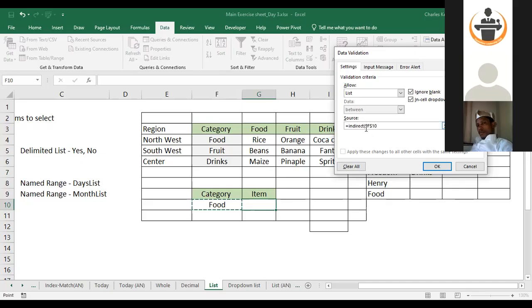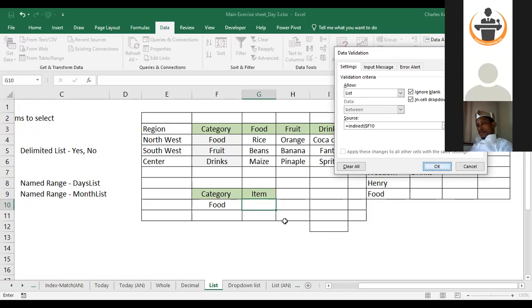You see, it's giving $F$10. What does that mean? It cannot move from this cell. It doesn't make sense. Why? Because I need to fill a list of things from here right down to cell 1000. So I want it to move from F9, F10 to F11, F12, F13, but it should not move from F to G. So I'll remove my dollar sign in front of 10 like that, so that it moves from 10 to 11, but does not move from F. When I'm done, I'll click on OK.